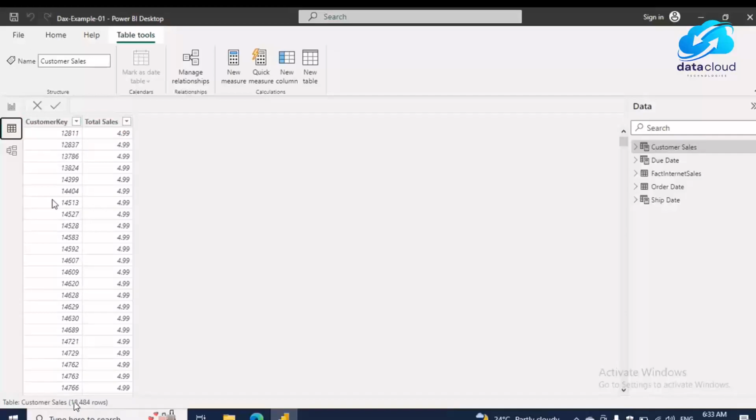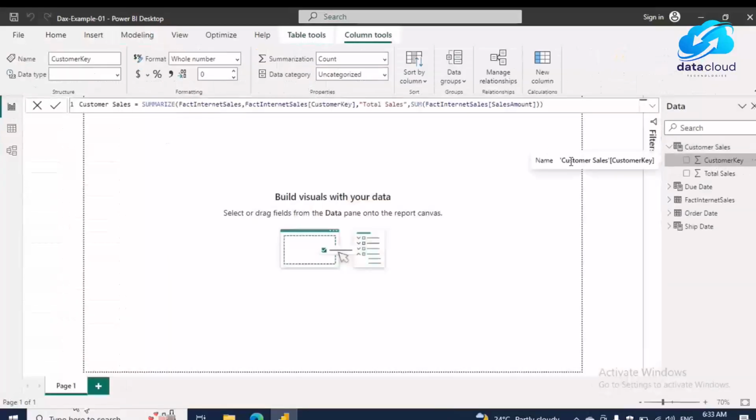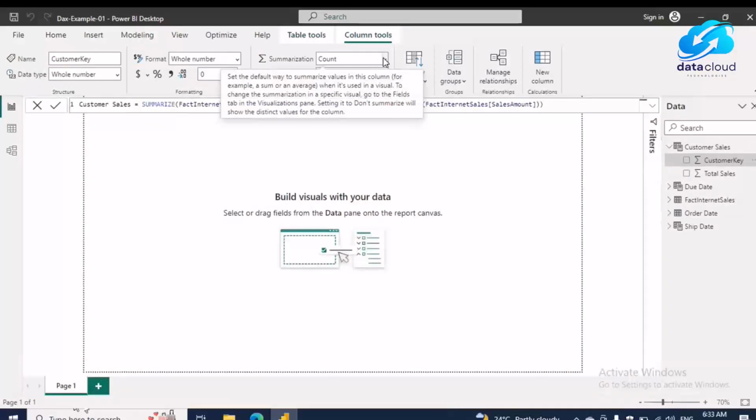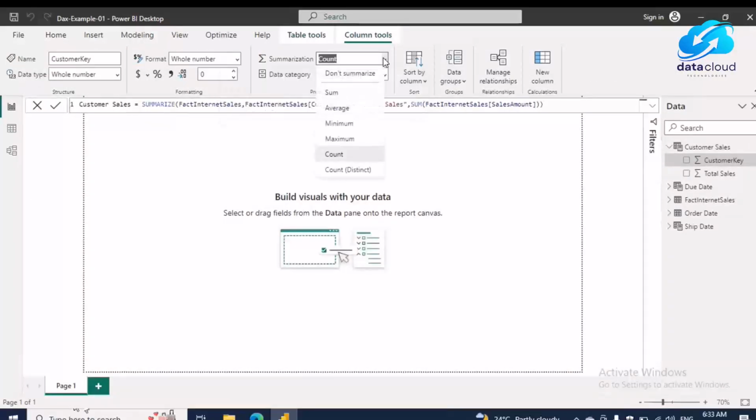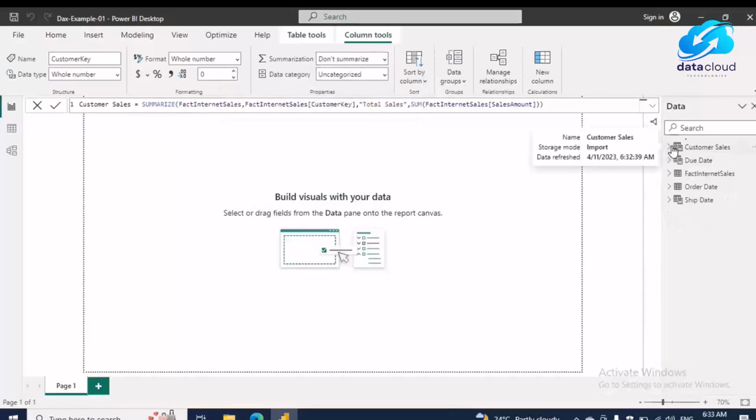Here it is containing 18,484 rows. Okay, so again go to the report view. You select customer key, and here we do not want any summarization over the customer key. So you select don't summarize. So we have created a customer sales table.